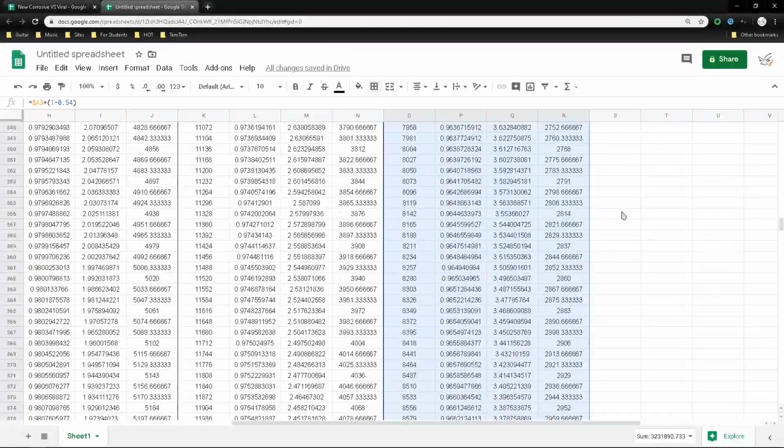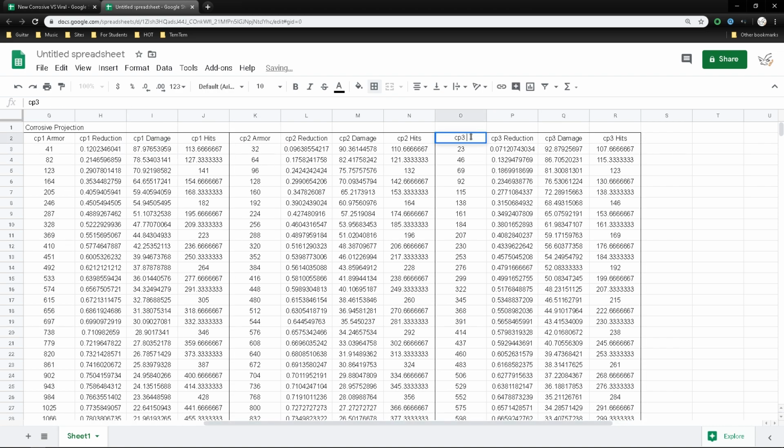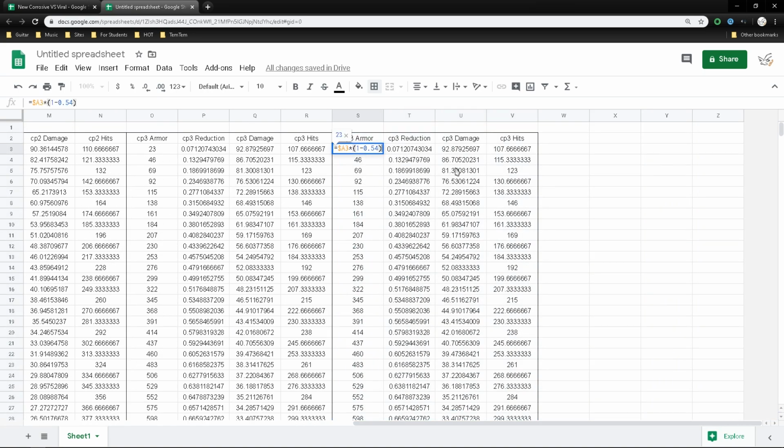So what you see in the background is basically a fast forward time-lapse that I was doing today for most of the day, thinking of how to do this. So we start off with the corrosive projection. If one person has one corrosive projection, that means all the enemies have a minus 18% armor.